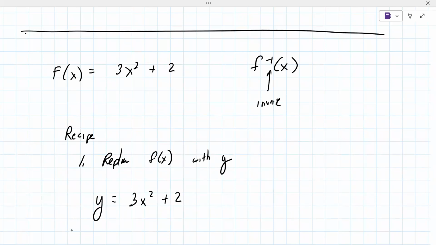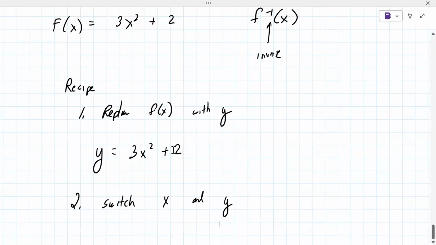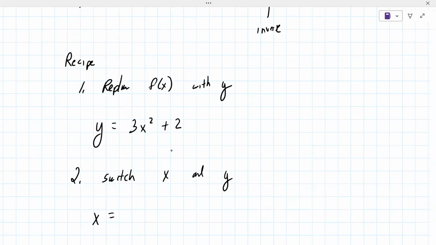step. It's like preheating your oven, which maybe you heard earlier went off. Like, preheat it, it doesn't get hot. So we need to do this. The second step is to switch x and y. So wherever you see an x, you put a y. Wherever you see a y, you put an x. Something like that. Does this look familiar to you from what you did in class? Yes.